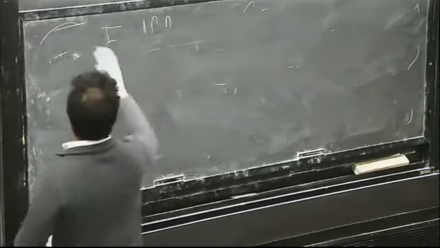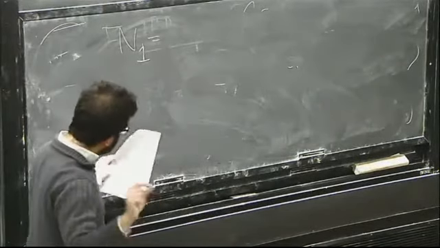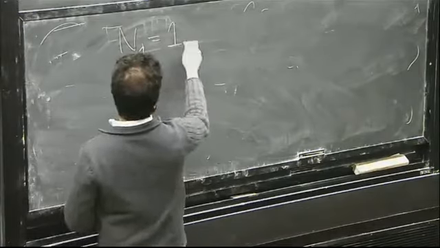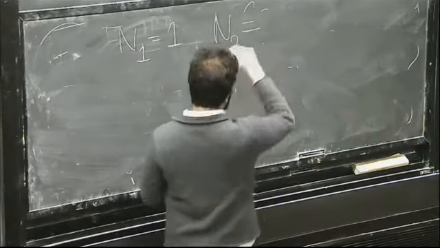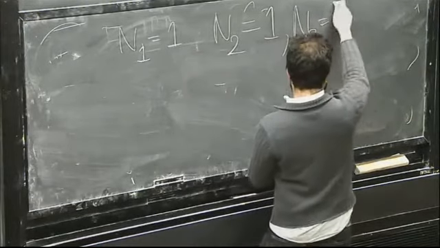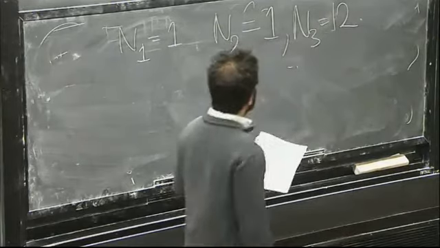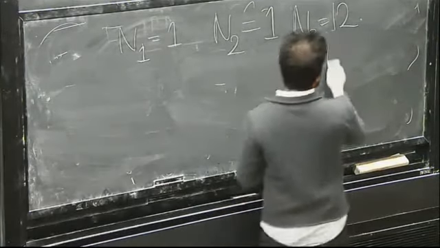So the first examples of these are all pretty easy. If I'm counting lines that pass through 2 points on the plane, there's one of those. If I look for conics that pass through 5 points, there's one of those. Cubics, there are 12 of those. And then after that, it gets much harder.